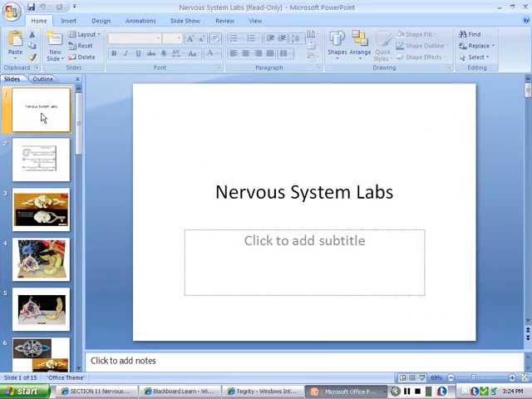So let's get started, and I've included this in your shell. It's got basically the lab guide that we have here at Calhoun, and it's got all your structures that you need to know. So make sure you print this out or download it, and that way you can follow along and know what you need to know for the exam. So I'm just going to move right along my notes so that you can follow along with yours as well.